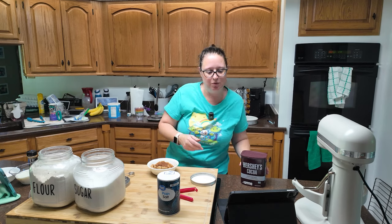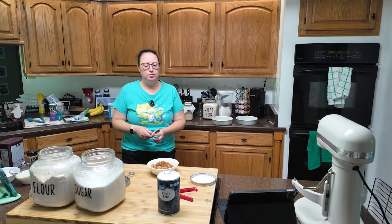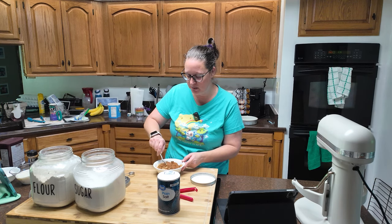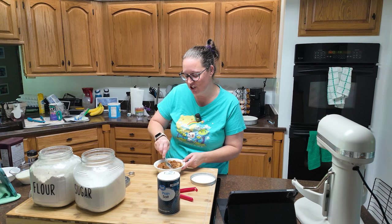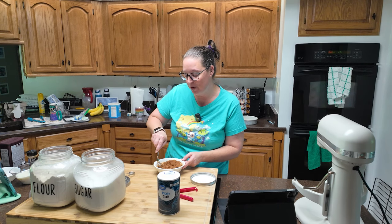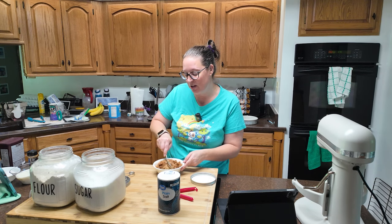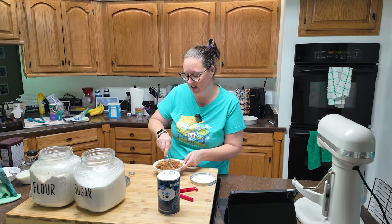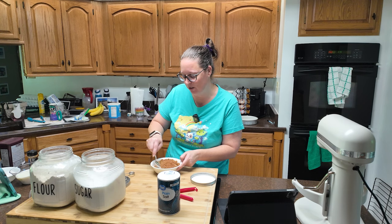So you don't have to do the cocoa powder if you don't want to. It does say that that is optional because it is strictly for coloring. I'm a big one for following the recipe the first time. And then if it's something I like, but I didn't like it exactly, I'll make changes. So a bigger bowl would have been a lot easier for mixing. That was a mistake. Or I could see even pulsing this in a blender to mix it up. Although I don't know, brown sugar is kind of sticky and maybe wouldn't go well in a blender. I'm just talking to talk now. I don't know things. I'm just here for a tasty time, not an informed time.